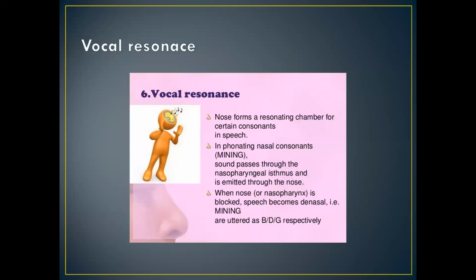The nasal cavity also helps in making the resonance of certain sounds. For example, in our normal conversation, if you want to pronounce sounds like M or N, the air has to come out from the nasal cavity. If our nose is blocked for any reason, we will not be able to produce the sounds of M or N, and they will be said like B, D, or G. Hope you understand this. So for production of certain sounds, the nasal cavity has to be open, has to be patent.